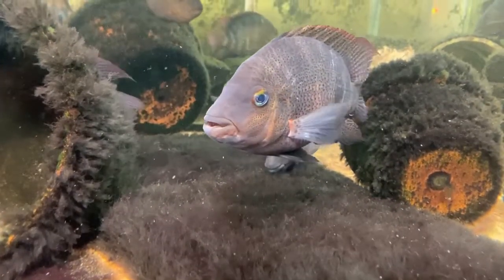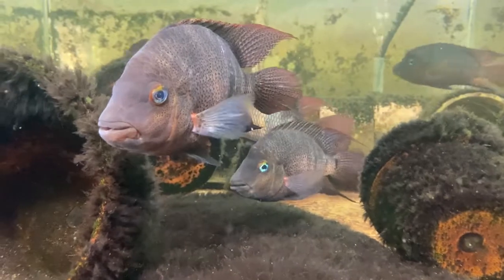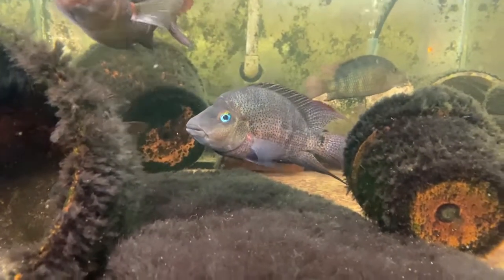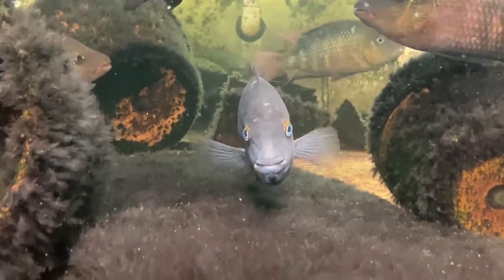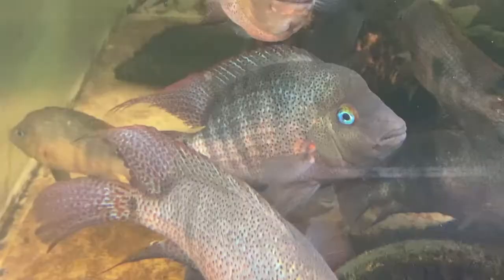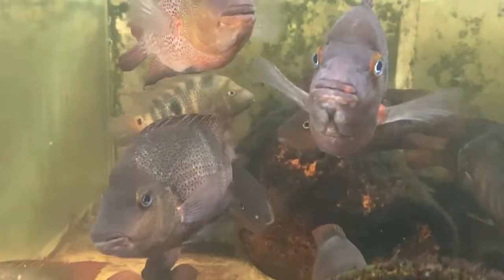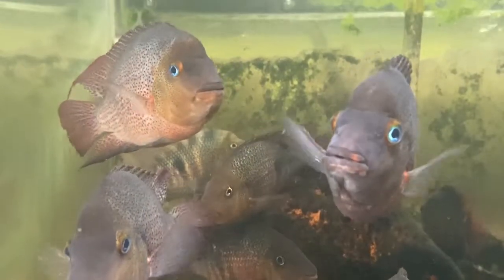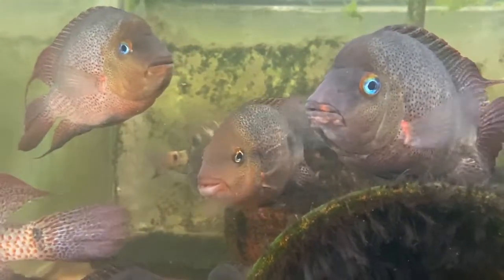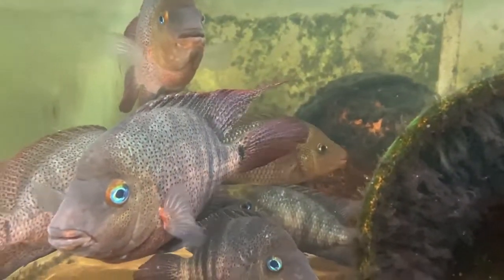As Dan mentioned, the species is relatively easy to care for as far as most Central American cichlids are concerned. A general pH of 6.5 to 7.5, medium to hard rated hardness, and a temperature between 25, 27 and 32 degrees Celsius should do them fine. Lots of rocks, pots, and structure should break up the visual barriers and create territories for those territorial males. As Dan mentioned, you'll see the odd little split fin occasionally — that's because those males are getting ready to spawn.